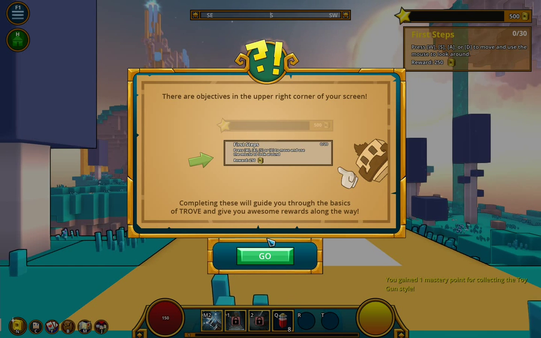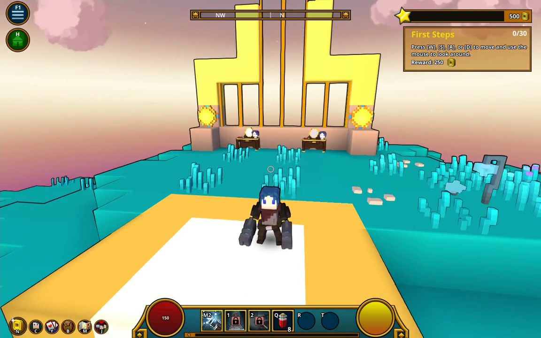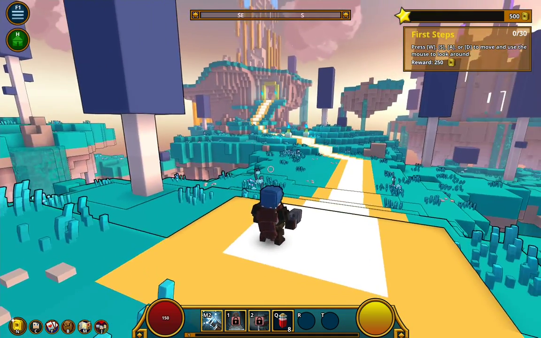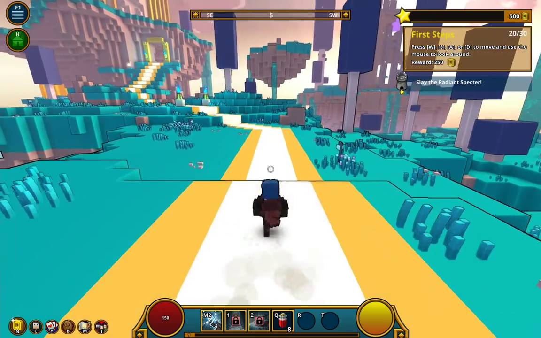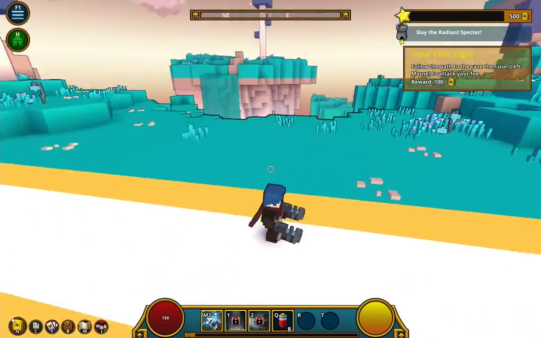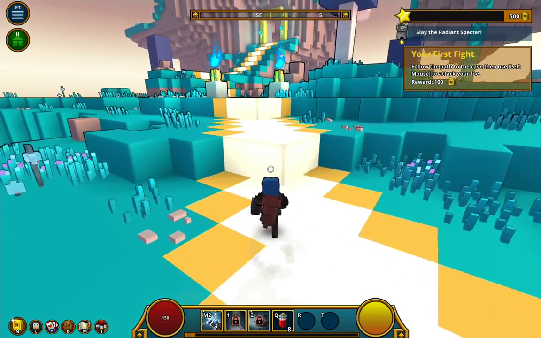There are objectives in the upper right corner of your screen. Oh, the hell was that? Completing these will guide you through the basic Trove and give you awesome rewards. Okay. Holy shit, look at this. Look at this world. This is a hell of a world. Okay. So walk. That's what it's telling me to do. Slay the Radiant Specter. The hell was that? Okay, I don't know what that was.